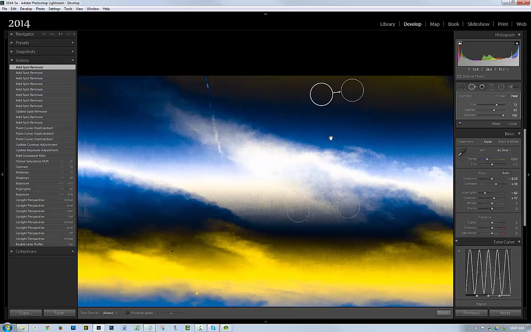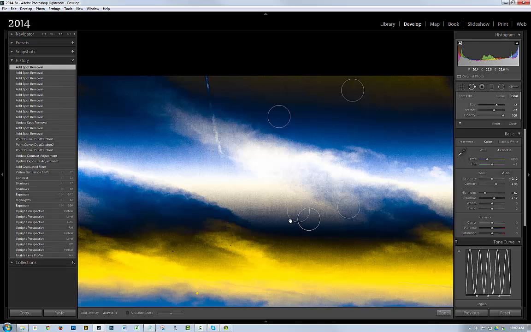And you can see that I don't have to really zoom in and get exactly the spot. But if it's giving you a bad match, then you want to do that. I also want to get rid of this. I think this is a contrail from a jet, and I'm going to get rid of it. Now, for this one, I'm going to drag all the way up like that, and Lightroom will take a guess that that's going to be a good spot. And I agree. Notice that the flow goes really nicely across there.